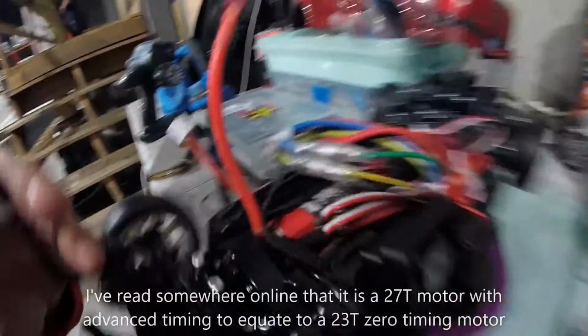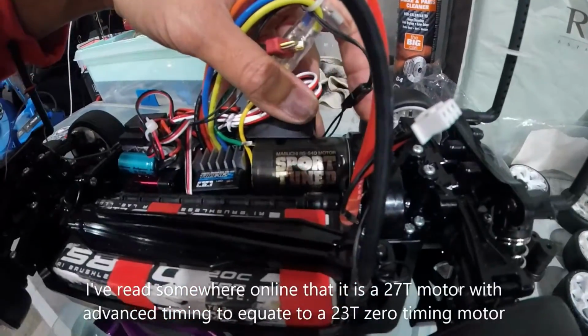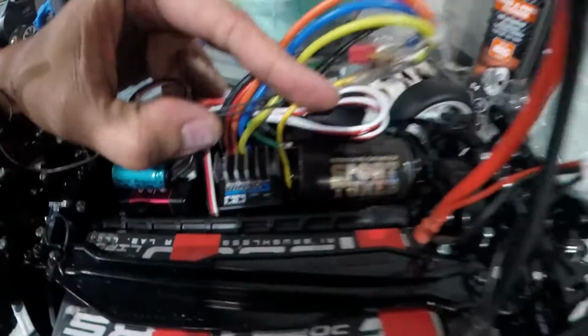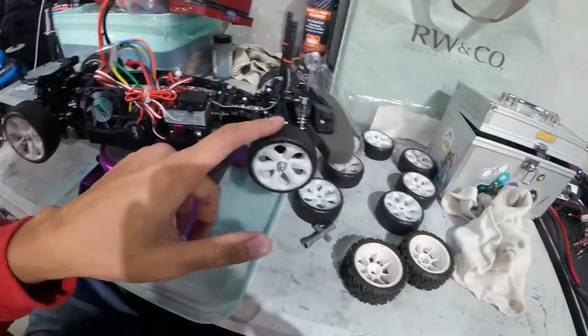We are running a sport-tuned Tamiya motor with a 23 tooth pinion. I've got a standard Amazon servo, my Futaba receiver system, TBLE-02 ESC. We've got a fan on the motor as well as the ESC. We're running the track tires as usual, the stock suspension, stock everything else.